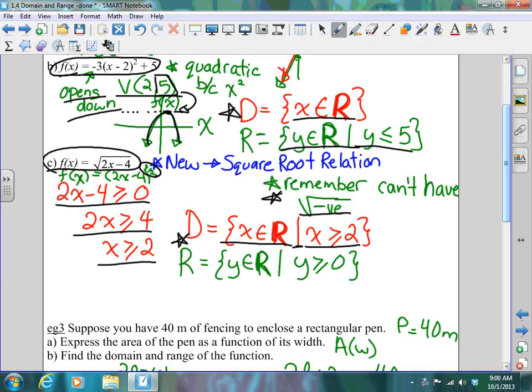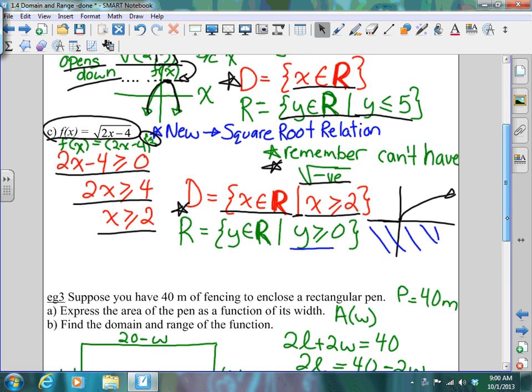And what we will learn about the square root function is that the parent function starts like this, basically half of a parabola on its side. And when we learn about basic transformations, we'll notice that it just doesn't occur in the bottom quadrants. So it doesn't occur in quadrant 3 or quadrant 4. So that's why we say that y is going to be greater than or equal to 0. And again, we'll learn about that in a couple more lessons.